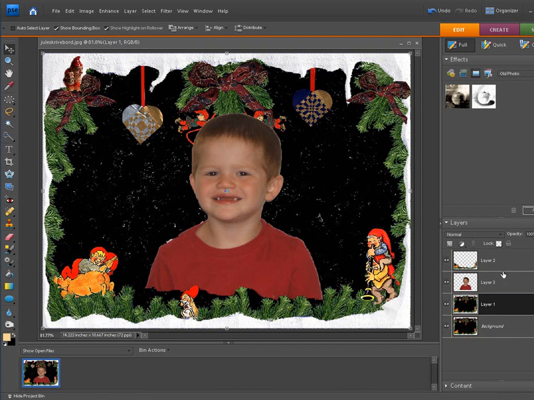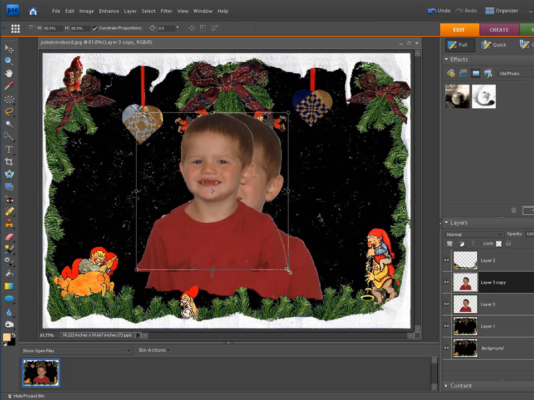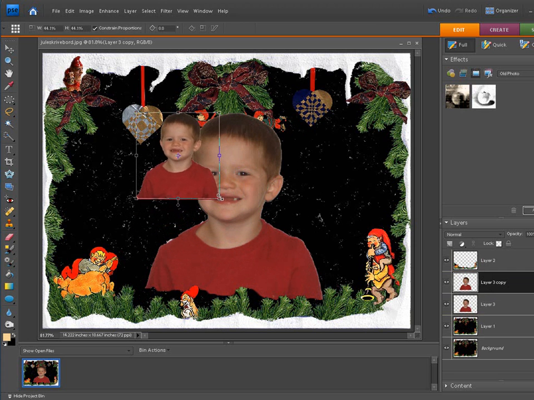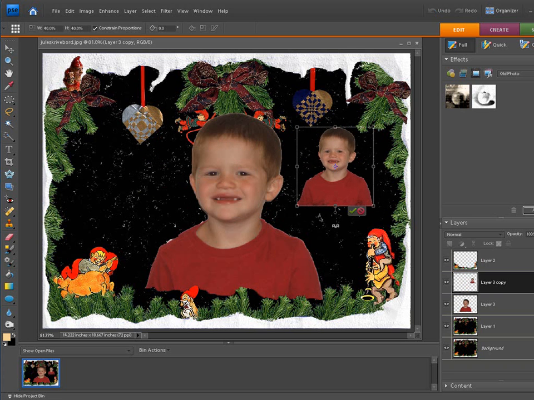Now we can go a little bit further with this, if you wish. Just another way to do things here. Take him, and let's copy this layer. So we want to do a Control J. We're going to make a copy. We're going to shrink that copy down a little bit. So if you want to do something different, bring him over here.